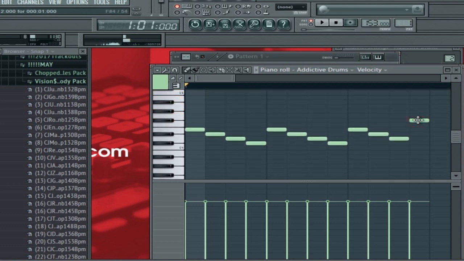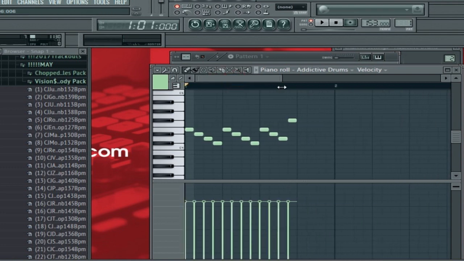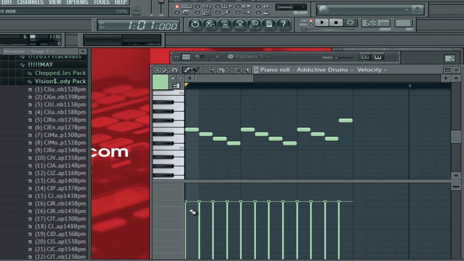Go to this open hat right here, and what's really going to be key to doing it with this plugin is the velocity. So the more you change the velocities up, the more realistic it sounds. And with these open hats, you want to keep the velocities pretty much up, you know what I'm saying? You don't want to go down. I mean, you can, but it sounds better this way, not that way. Let me turn the tempo down right quick.